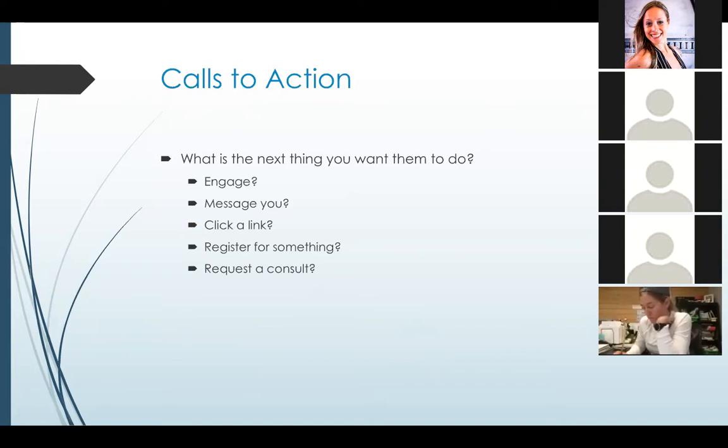Let's talk about that. So just a little FYI on links. I would not put links in the text of your description for your post. If you're going to share a link, it needs to go at least in the comments. And here's why. So two things. Facebook does not want you using your personal profile for your business. Obviously, we all do it.